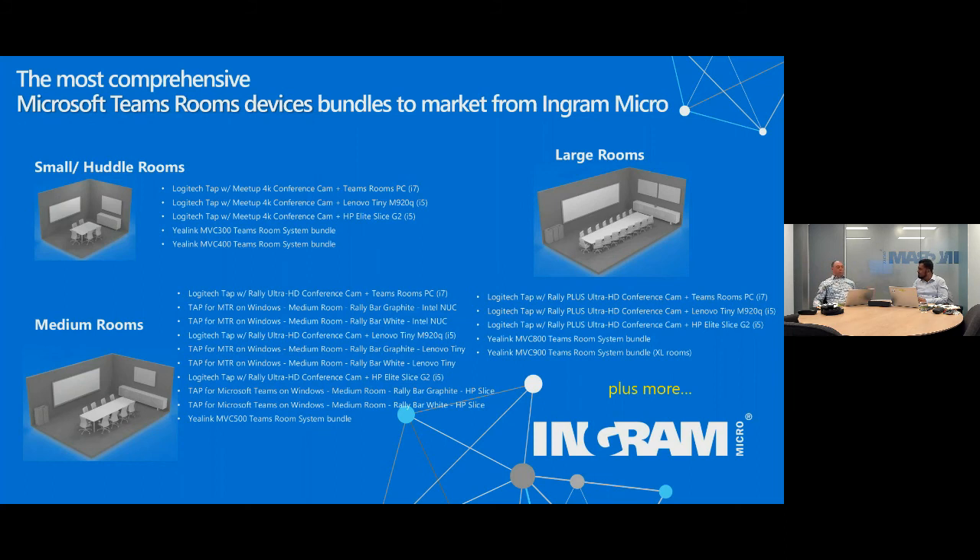You can customize based on requirements. It's quite straightforward — you have this bundle, and this is for this room. Partners can master this and start selling in no time: small, medium, large room. That's it. Partners have the choice of building their own practice with our support or using our professional services. The products still have to go to the customer — we've bundled everything so all you do is sell. You can use our services and share our services to build your own at the same time. We don't compete with our professional services against our partners.